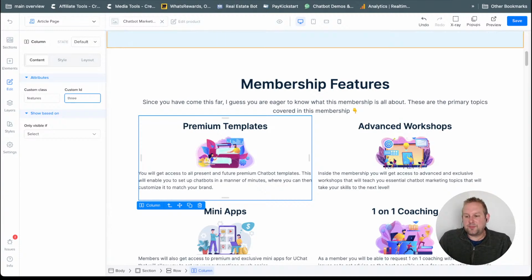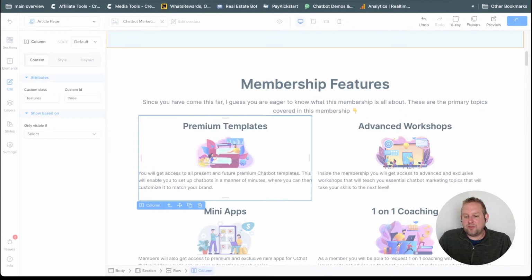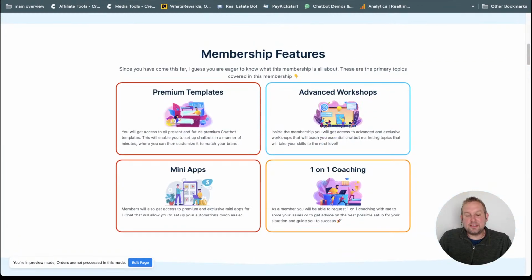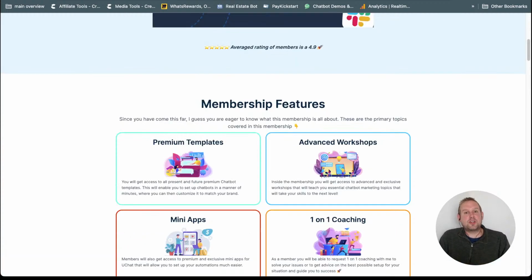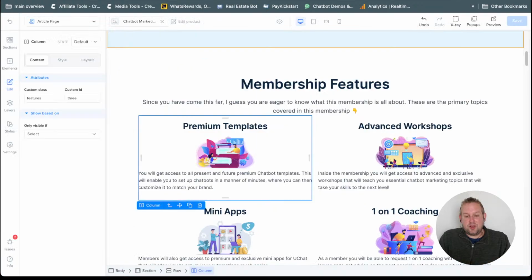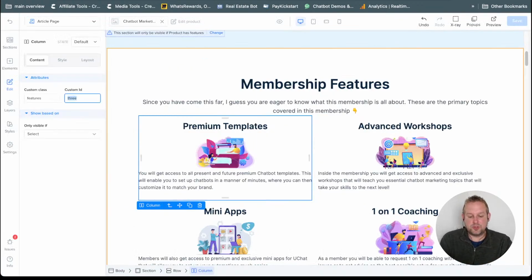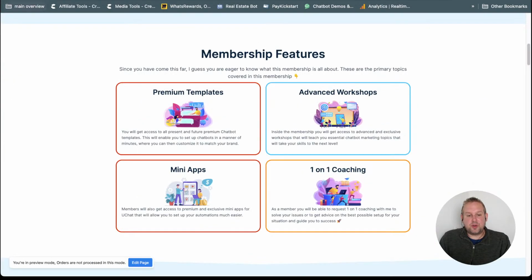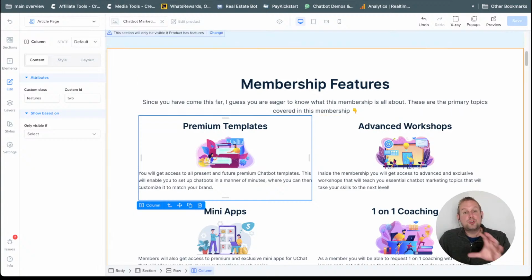So if I save this, right, and if I preview this, so let's preview, you will now see that this first section contains another border as opposed to the previous section, right? So if I change this on the backend, so if I say, okay, I want to go with 2 instead, let's do that. And then let's refresh. You will see that we get another color, right? And so this is the way that you can use those general style sheets to apply on all pages instead of setting it up directly inside of here.